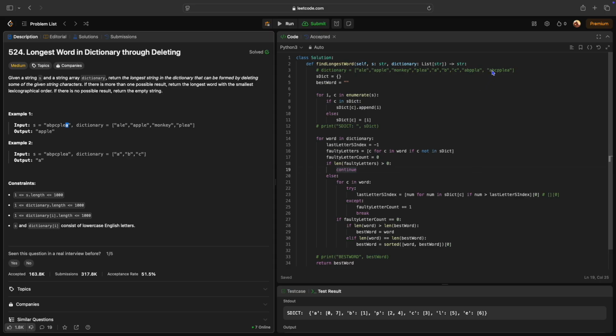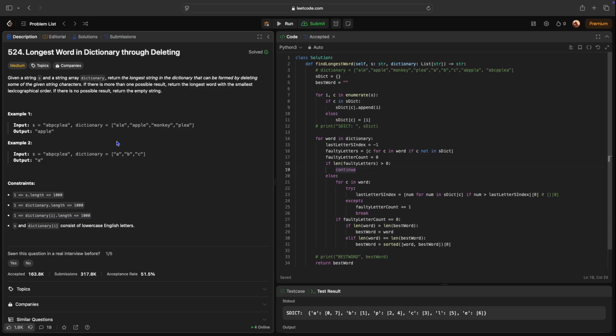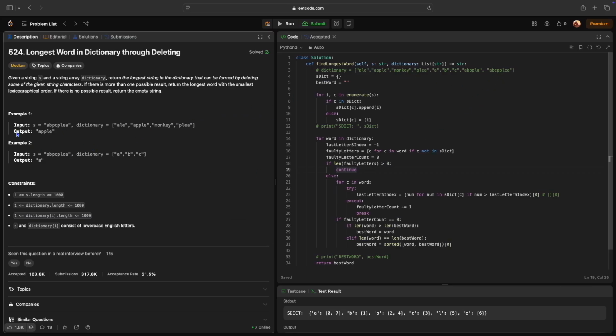But if it was a case of this, right? A, B, C, P, P, L, E, A. That wouldn't work because I would have A, I would have B, but between B and P, there's no C. But it's okay. I would skip this first P and say C. Okay, now I got C. Fine. Then I would go to P. P would be here. Then I would go to the next P, and there are not two P's that come after this C. So this will not be able to work. That's why it was part of the test case that I created for myself.